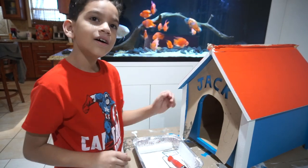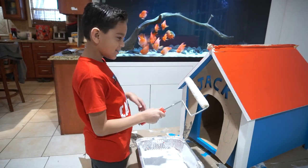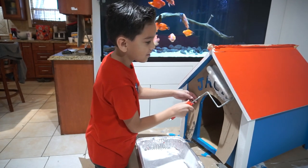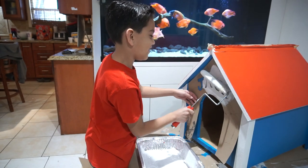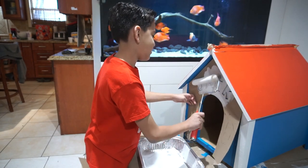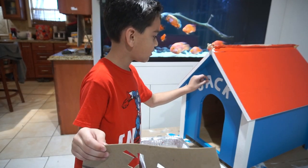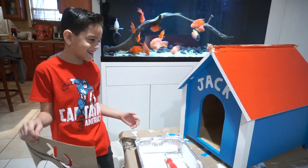Just like that. Now we're gonna get our roller. We're gonna paint it. Ready, guys? 3, 2. Say Jack. Now let's see that little thing. Uh-oh! There's a letter Jack, guys.